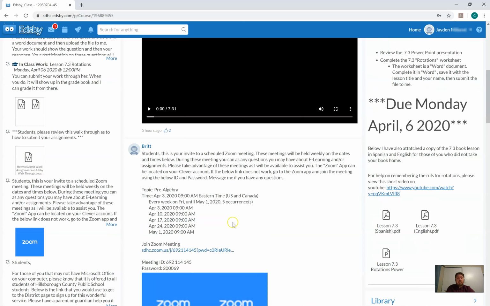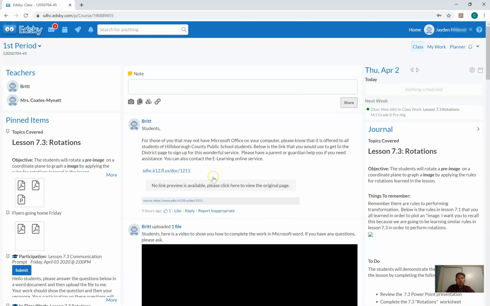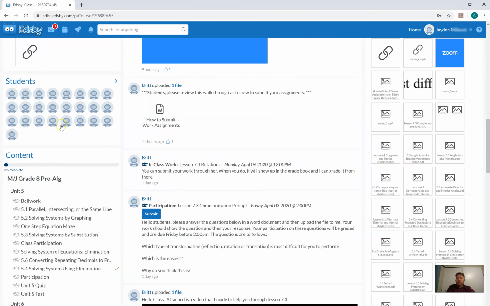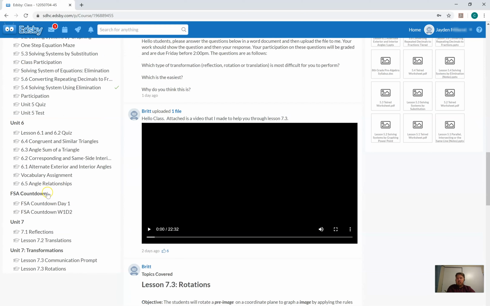Now, sometimes the teacher will make a message on the feed and think that's really important. I want to make sure the students always have that readily available. And that's where you're going to find it over here on the left-hand side in pinned items. And you'll see this teacher has pinned several different posts that they have done before. Okay, and we can scroll down and then you'll see some other things underneath that as well.